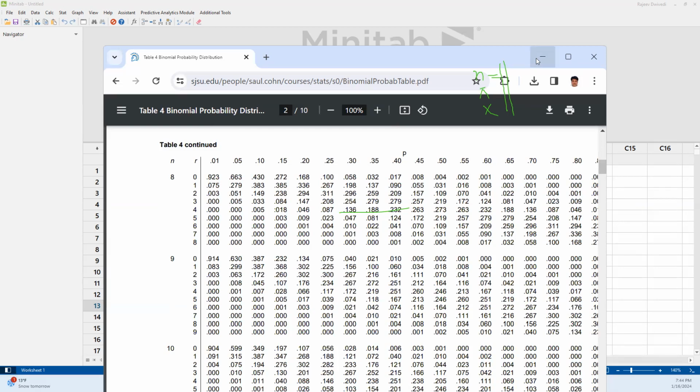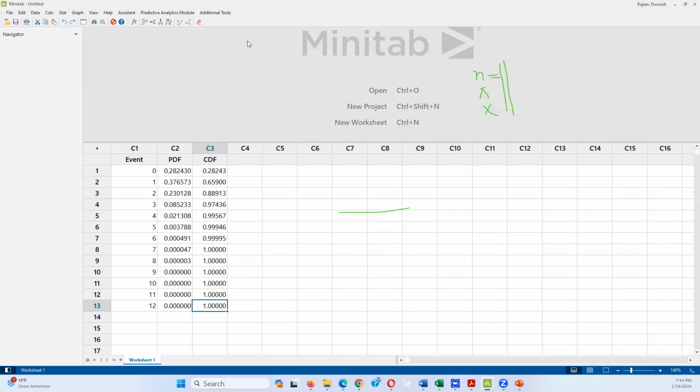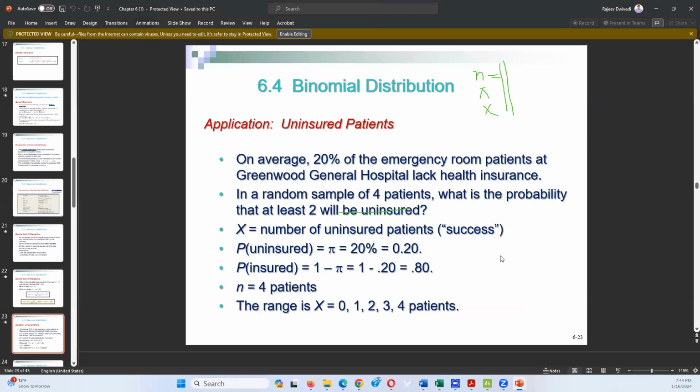But when it is cumulative, you can do it directly on a computer or in Excel. So I hope you understand how to get the probability. This is 23%. Now let me go for the next question in the same.